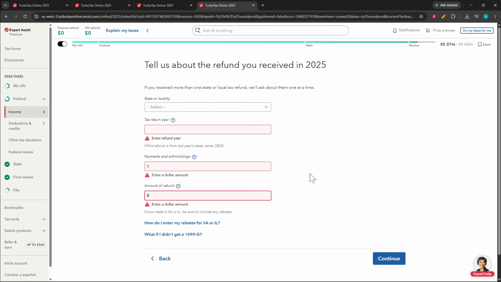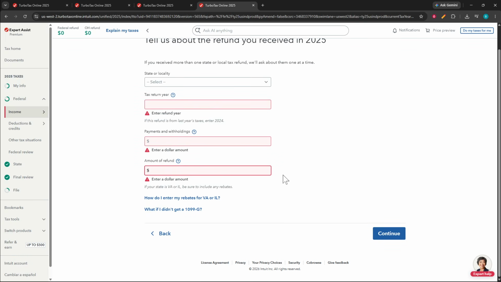After you enter the form details, TurboTax will ask a few follow-up questions about your prior year state taxes and deductions. Read each screen and answer based on your prior year return and the deduction information requested. These questions help TurboTax determine whether any part of the refund affects your current federal return, so it is worth reviewing each prompt before moving forward.